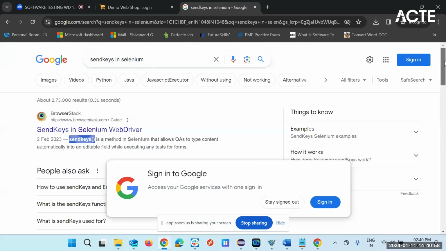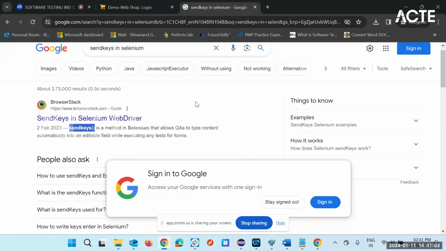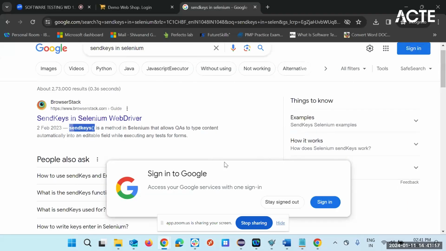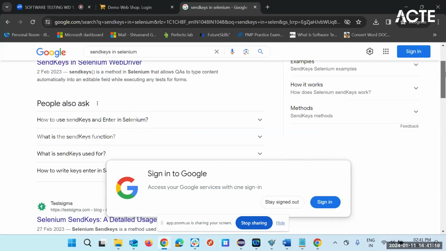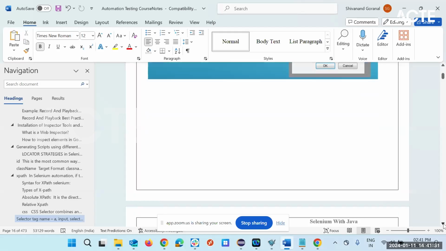If you see here, at the back one browser is there, and this is also one frame. Back side one frame and a second frame. How to communicate? First you have to tell the driver to switch to this frame. For that you have to use Alert alert equal to driver dot switch to alert. Then only it will switch to this frame. Otherwise, it will be interacting with the earlier back page only. Then if you want to click on accept or click on dismiss to close the pop-up, these are the methods used in Selenium.